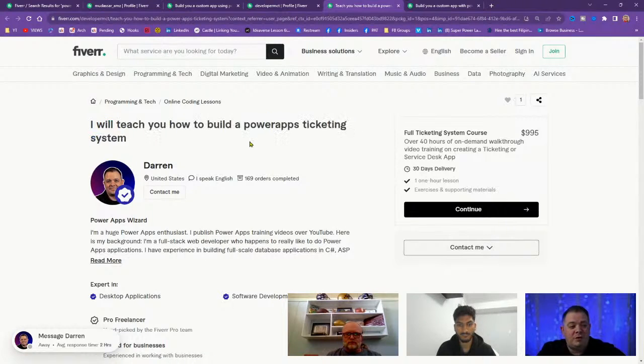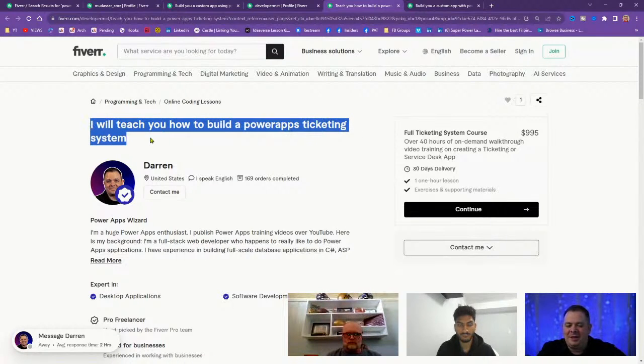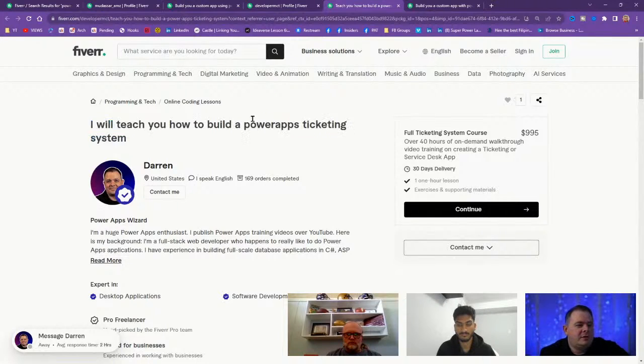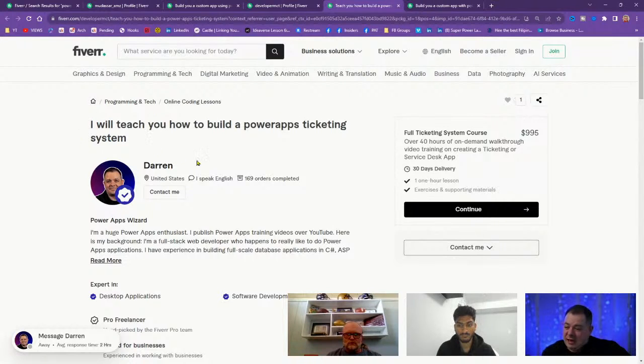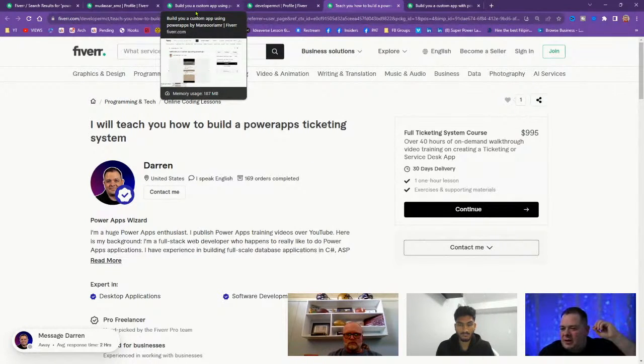And if you purchase the course, you actually get the project file and everything. Okay. But if somebody wanted me to build this from scratch, I would probably charge around $8,000. And that's something that I was saying as I was going through all the lessons. There's over 40 hours of instruction in this course, how to build a ticketing system. So I'm just trying to throw out as many ideas to sort of either inspire you guys or to give you insight into breaking into freelancing.